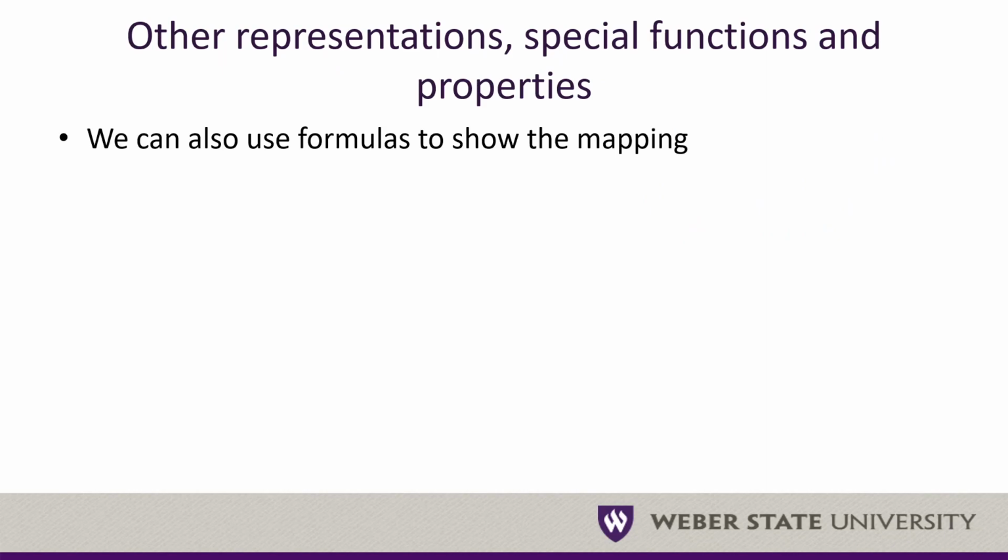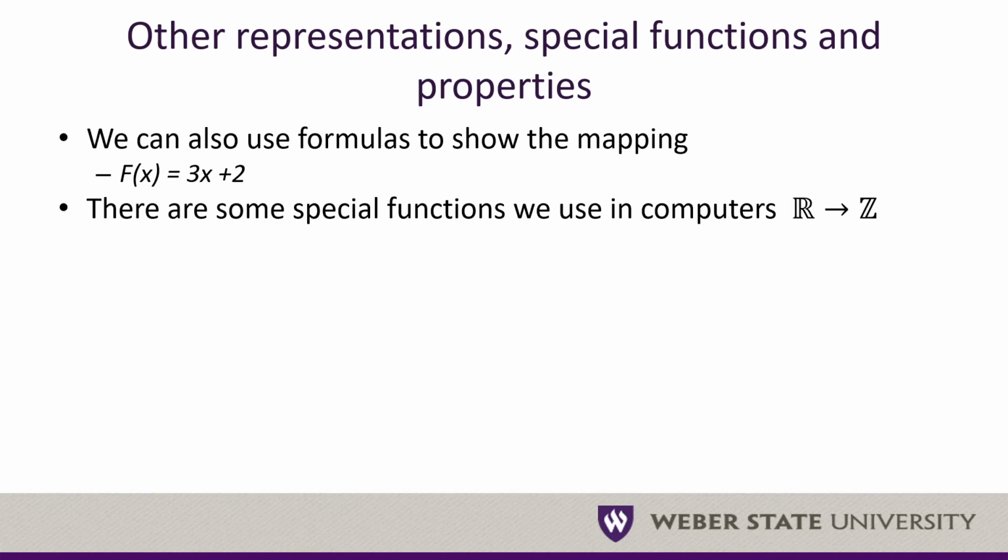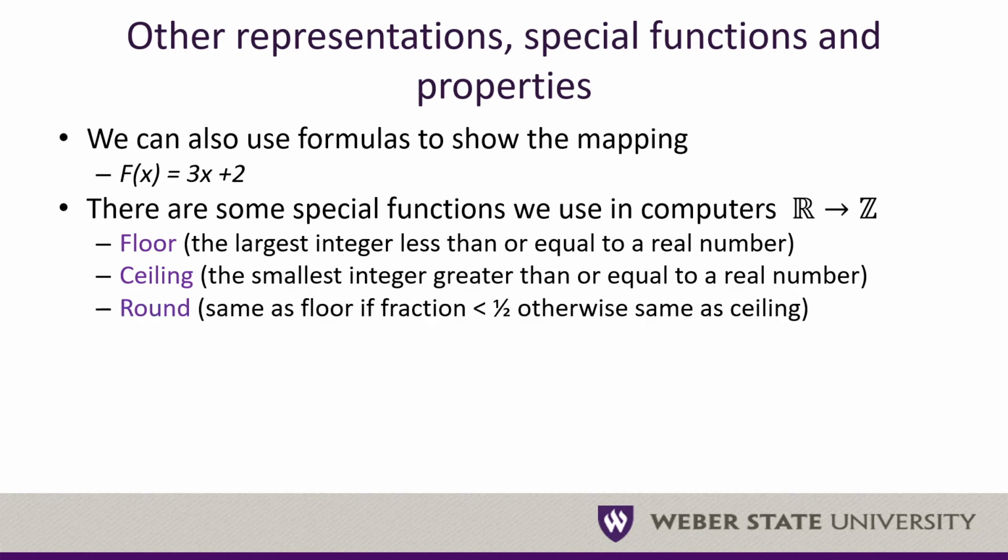Okay. We can use formulas. We can also use matrices. Once again, matrices aren't common because they're wasteful. Formulas are probably the most common way of doing it, depending on what we're trying to do. f(x) = 3x + 2, as we know, is a linear function. And then we have some special functions that we use. We talked about floor and ceiling. Rounding, so anything that's half or more, we raise to the next integer.